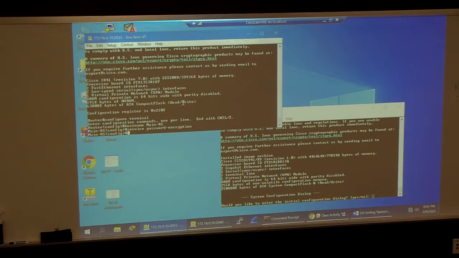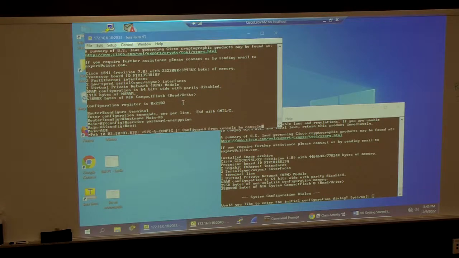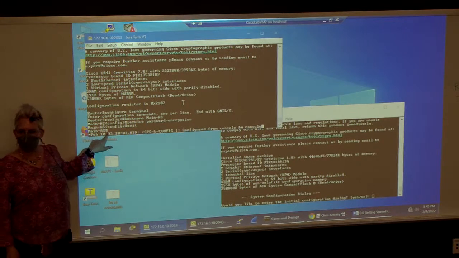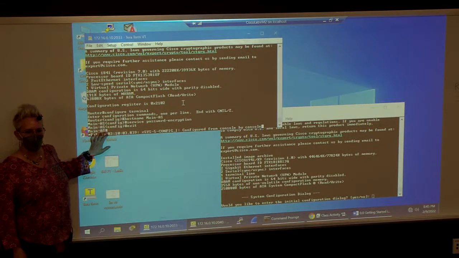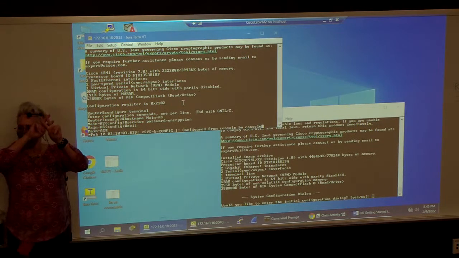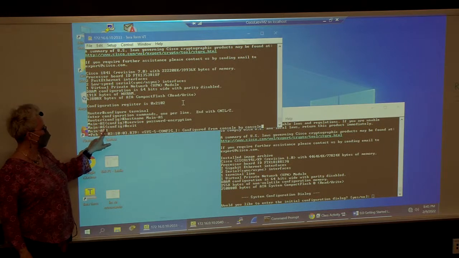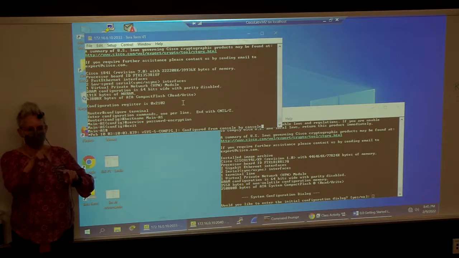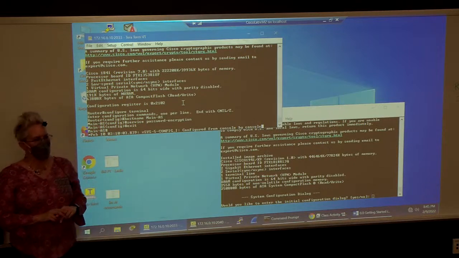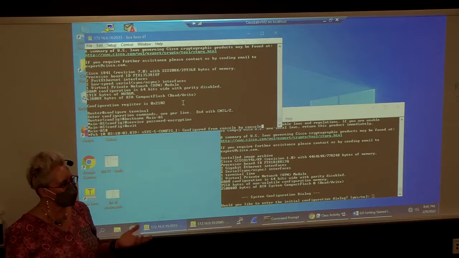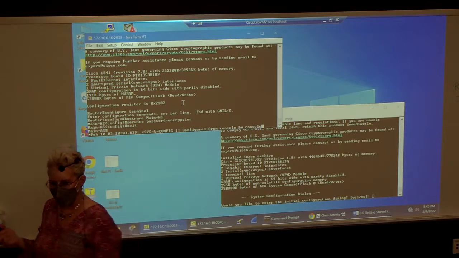Okay, so what do we want to do now? Let's get out of here. So let's type exit, and exit takes us back 1 mode. The word exit will take you back 1 mode to what mode? It takes you out of config and it puts you in privileged mode. Now from here, we want to just erase our startup config. We want to get rid of what we've done.